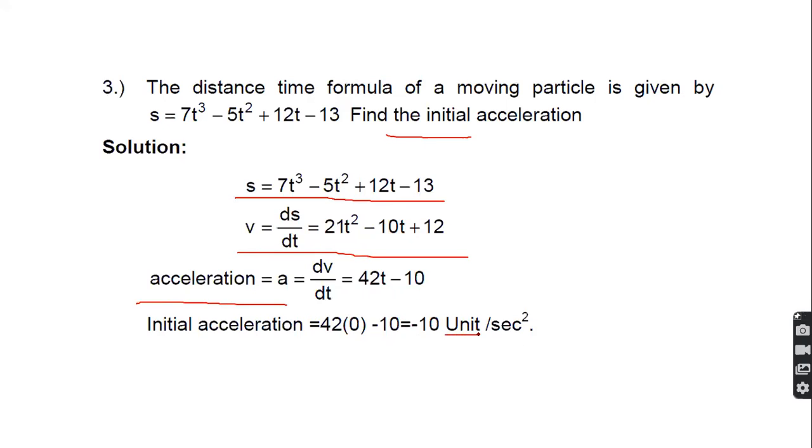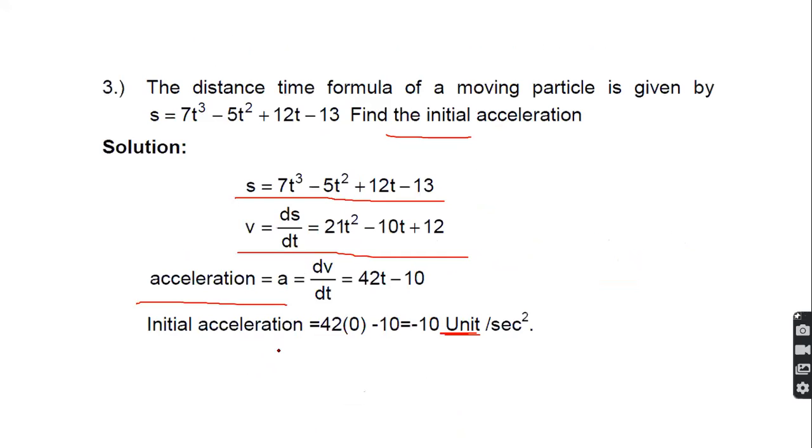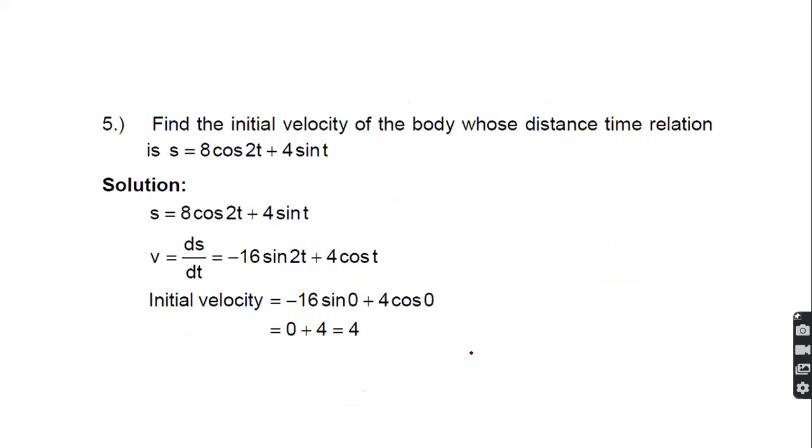So here they are simply writing unit. Similarly, we can write unit here, per second. Here it is given as second, but here it is second square, because in the velocity already per second is there, and in acceleration one more per second will come. So you have to write unit per second square. This is the third problem.